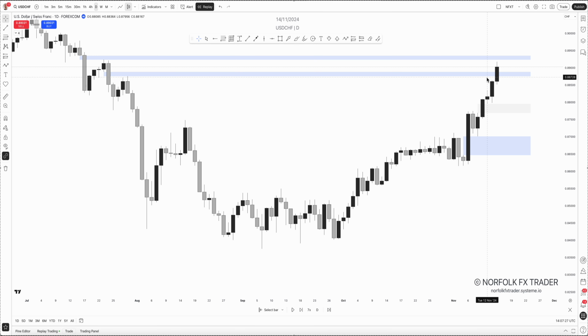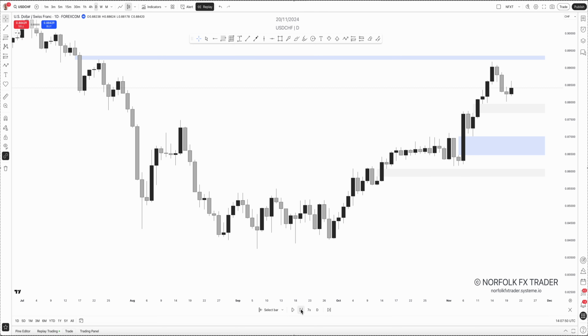Okay, we push through to the next imbalance. That means we're going to run to this next imbalance above price again. So we've got an imbalance below that we can pull back into before we run higher even. Okay, so now we've closed through this imbalance. We no longer need to worry about this one at the moment because we're likely to want to continue to this next one below, because we need to run to imbalance to hold. So let's see what's going to happen.